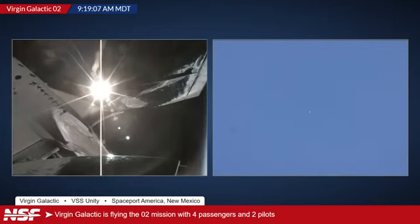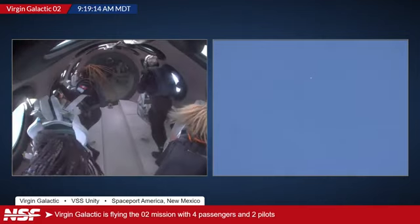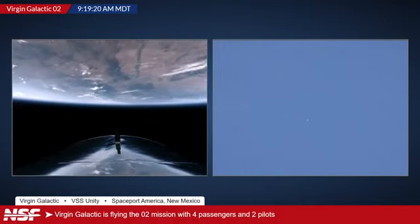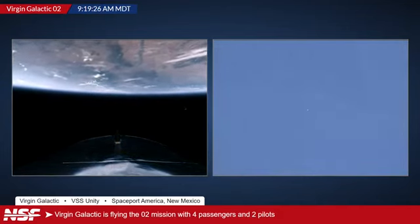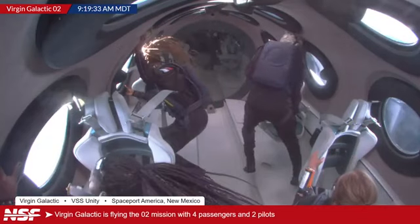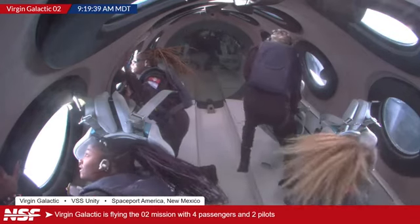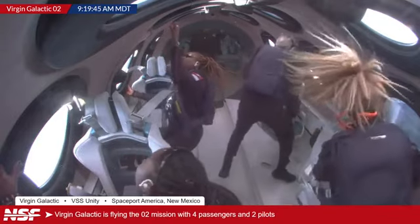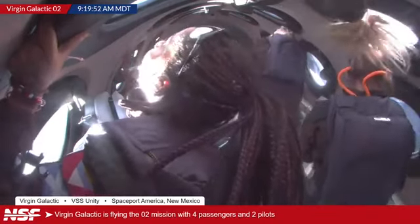Just look at that. It always looks spectacular — it's beautiful. It's absolutely beautiful. And again, I love the people who have long hair in space — once they get into microgravity, it's always just fun. You can see just the look on their faces as they look out the window. It's almost awe-inspiring to see that. You can even notice that rotation that the whole ship does.